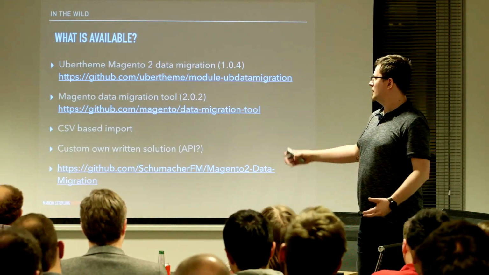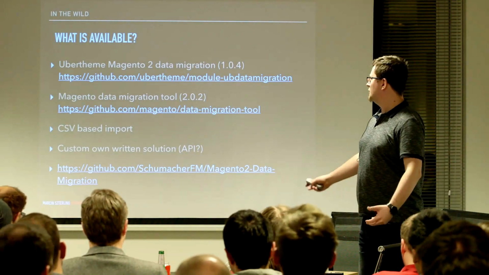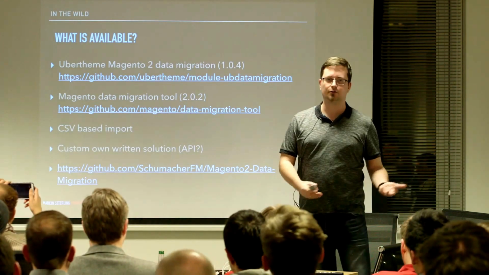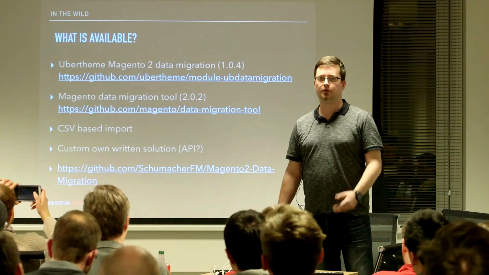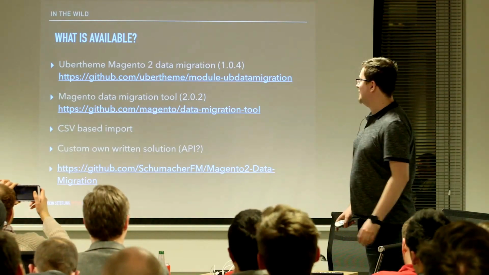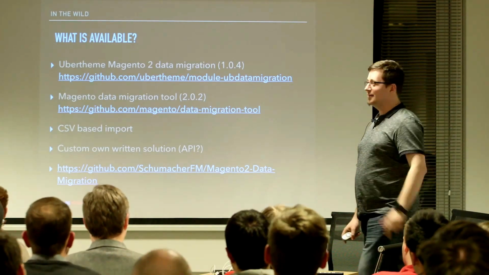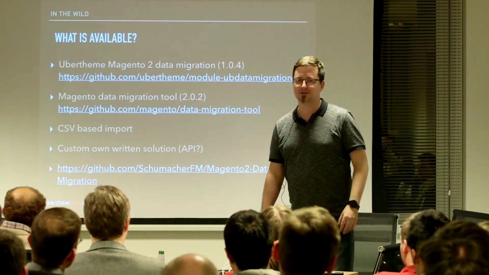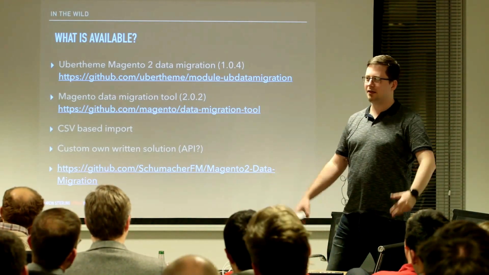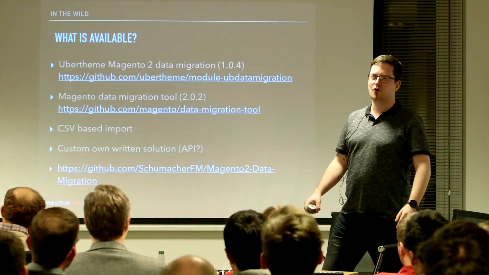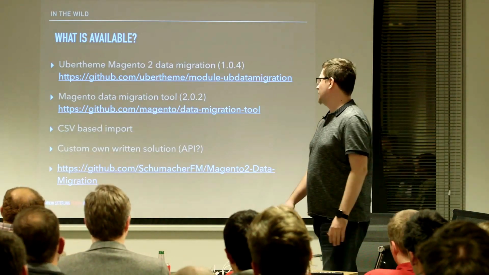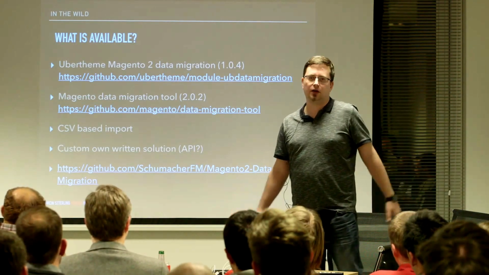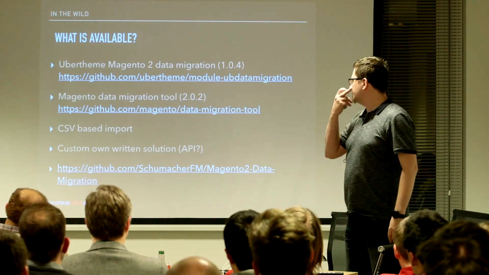Obviously you have the old way using CSV, so you can try to export into CSV and import it again. Good luck with that. I've tried it. The differences are massive between Magento 1 and Magento 2, and obviously it didn't work. So yeah, a lot of troubles with it. But maybe if you have 5 products or 10 products, it's a good idea.